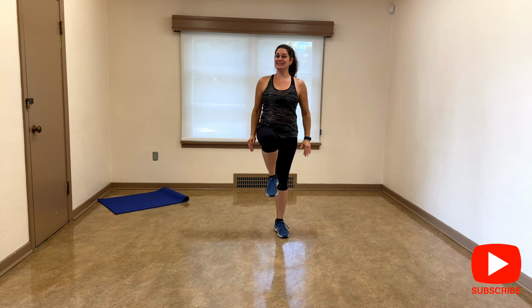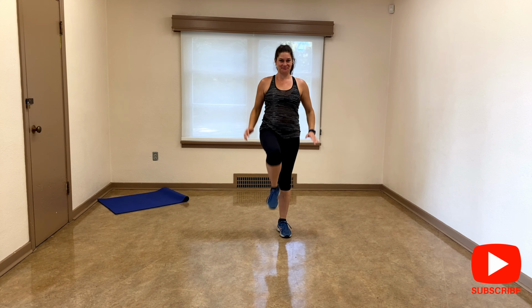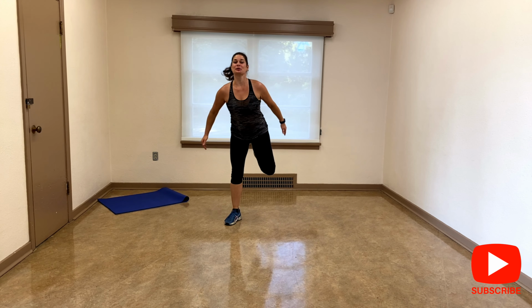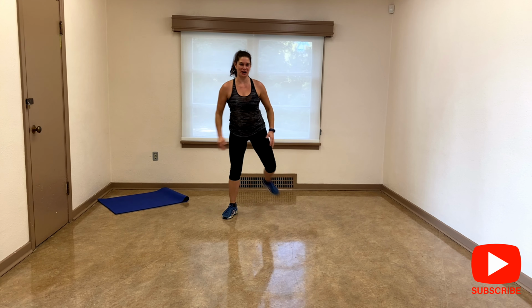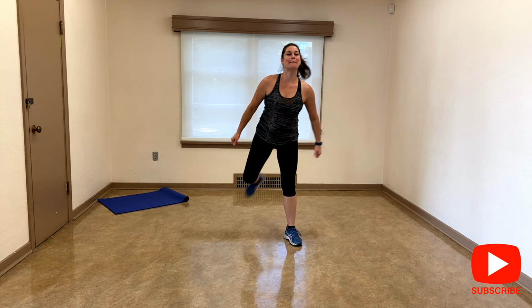Let's bring your knees up, right here. Stay nice and tall. Let's switch with leg curls. Kick your butt, and create enough room because we're going to move forward and back. Let's go forward. 4, 3, 2, backwards for 4. Again forward. 4, 3, 2, and back for 4.